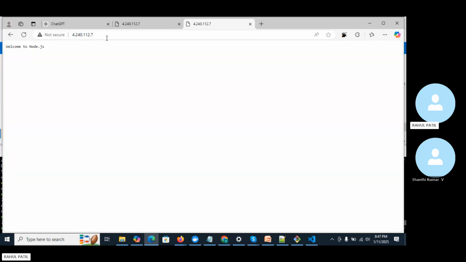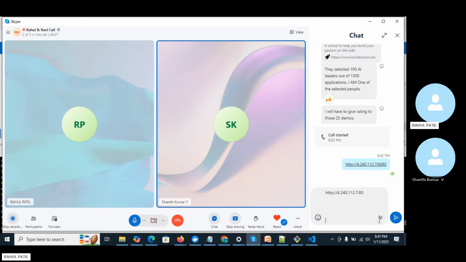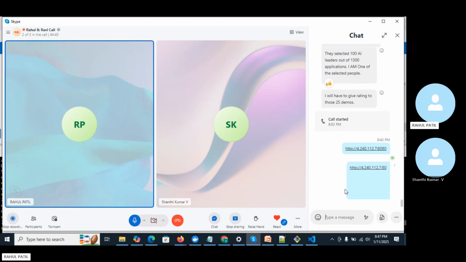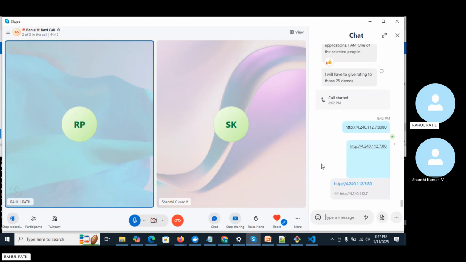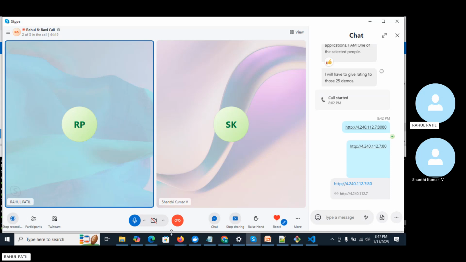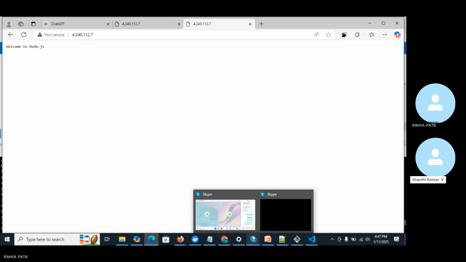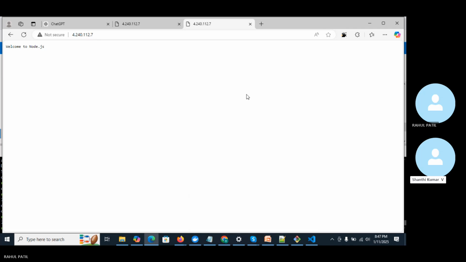Sir, this is showing. So there is one problem: I did not take 3000 as I mentioned there. What is the problem? In this JSON file I took 3000 as the port, so while executing, I'm not considering this port. Okay, what is the solution? So it shows the result for me. You can see I pasted. No, but the IP you have copied. Okay, you copied the full IP now. Yes, okay, yes, welcome to Node.js.